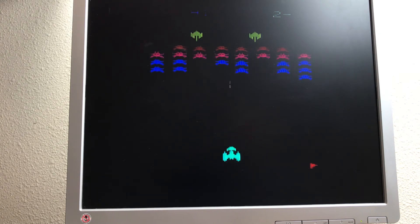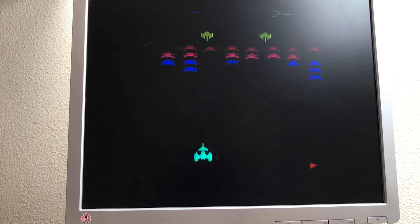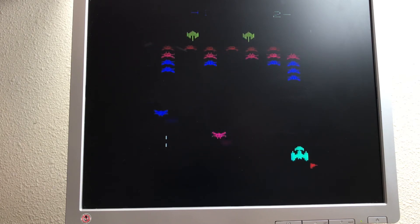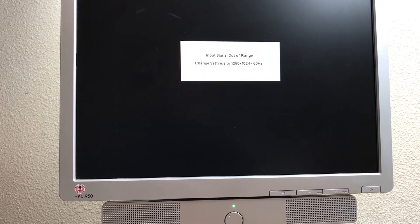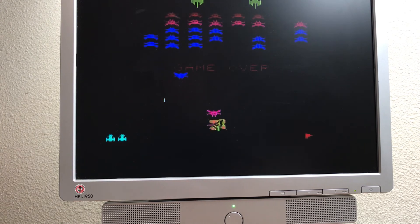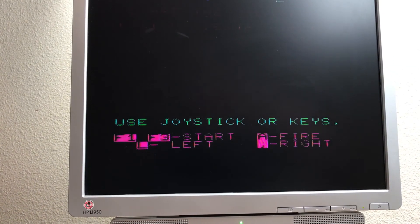Checking for any lag — I'm not feeling any lag: left, right, fire button. No input lag that I can sense. Something to note on my monitor in particular: putting the switch to 1080p results in an out-of-range error, since this monitor has a max resolution of 1280x1024. So 720p is the resolution that works here. It's not native resolution, so there's a bit of blockiness and dithering going on, but overall I think it's usable.